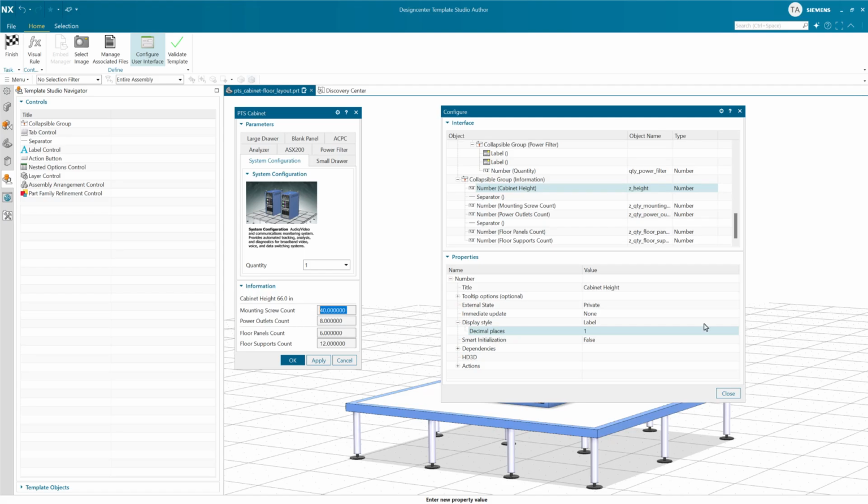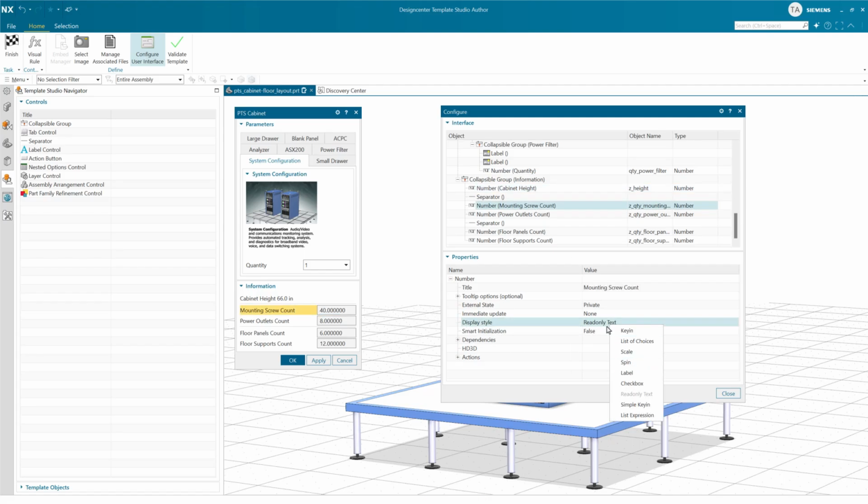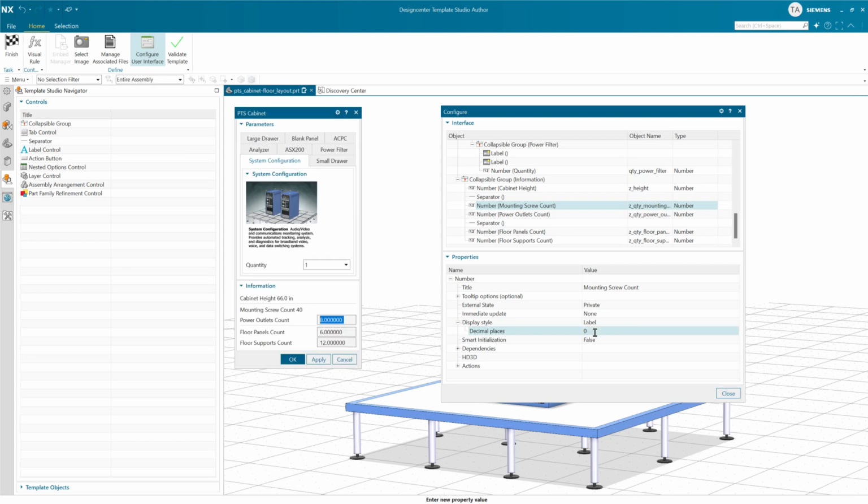For these guys down here, for the counts down here, these again are a count. And so because of that, I'm right-clicking over here to choose the presentation. And of course, there are a bunch of options for how we can present an expression in a template interface. But as I choose these, with this being a count, I can choose these to have, say, 0 decimal places of accuracy. So that'll come down here and truncate everything to the right of the decimal place and give us just a count. To make these look a little better here, I think what I want to do is add a colon after these guys here, just like this, just to give it a little separation. And yeah, that looks pretty good down there, right?